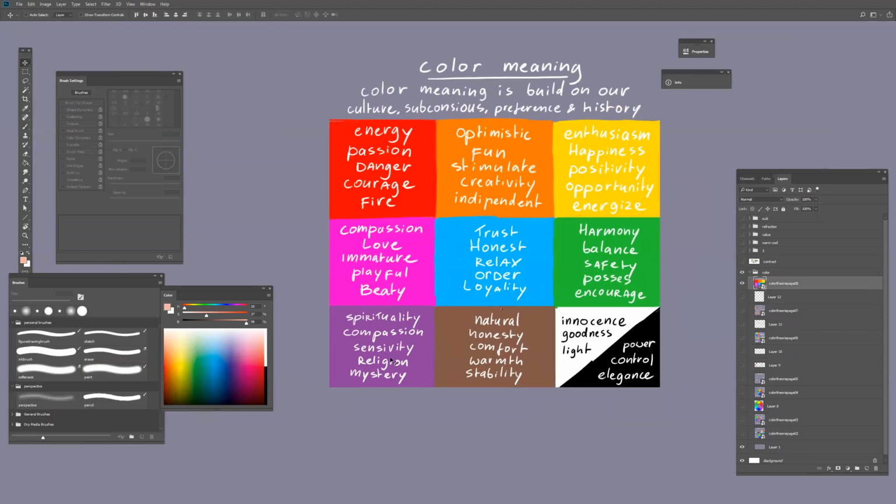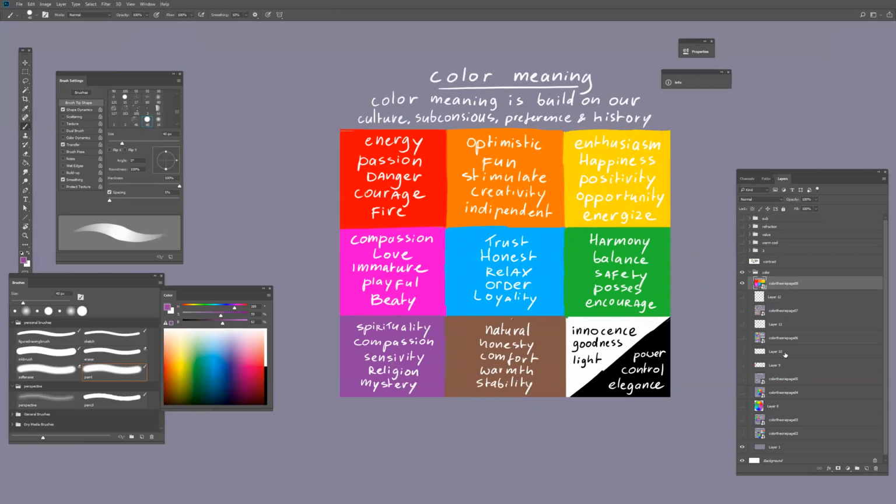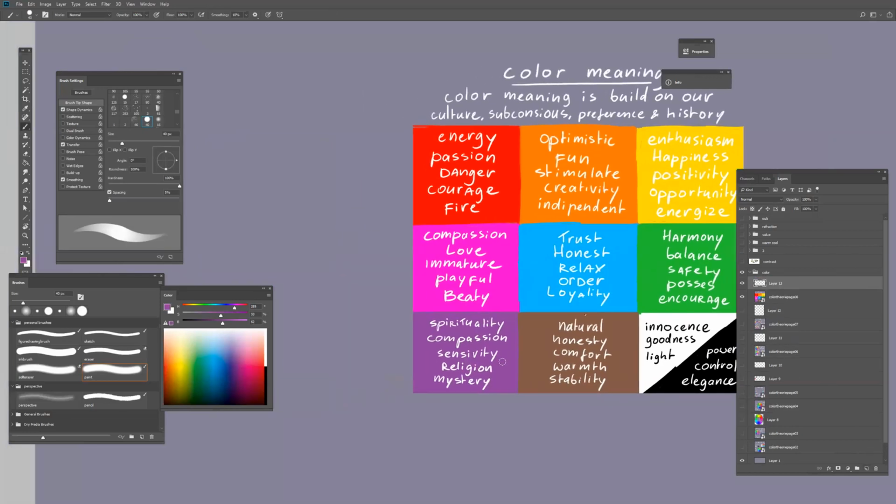Purple you can use for spirituality, compassion, sensitivity, religion, mystery. You see that they're using this color a lot for villains. So maybe if you want to make this really mysterious character, maybe a character with a cape, something like this.